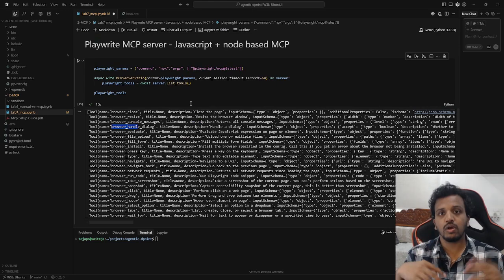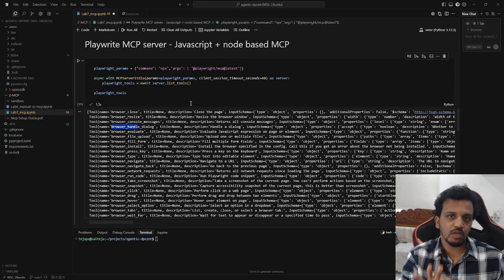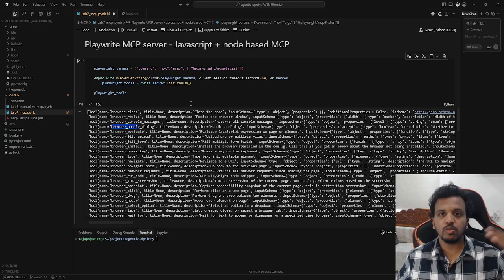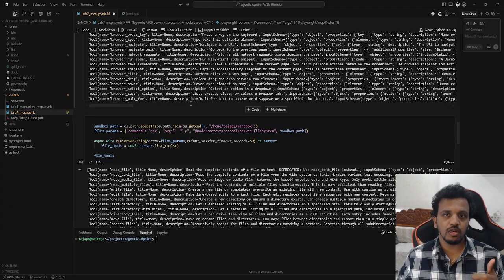Yes, the logical nature of the operation is going to the internet and doing something, but where is that MCP server running? That server is running on my local. Which server? The Playwright server. Where it is hosted determines whether it's local or remote, not what it is doing. Okay, so with that I think we are on the same page.